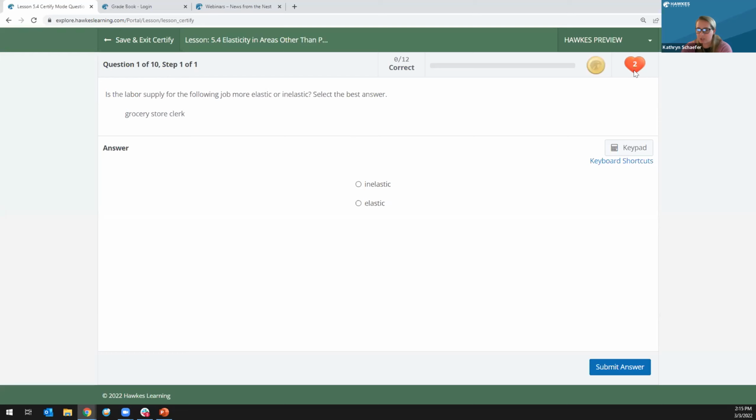We're going to take them out of Certify, place them back into practice where they're going to receive a custom set of questions based on what they missed in Certify. So they're not going back and having to start all over again. We just want them to go back, work on those few question types that they struggled with, and then we're going to allow them to come back into Certify, attempt a new set of questions, and still have a chance at getting 100%. So we found that this has been a more motivational approach to homework because students know that they have the chance to do well.